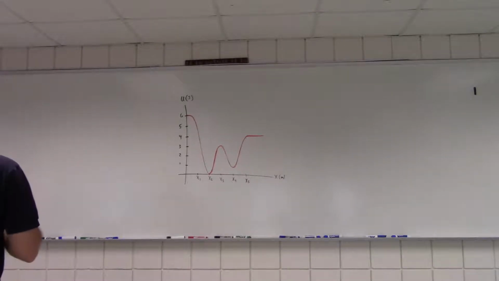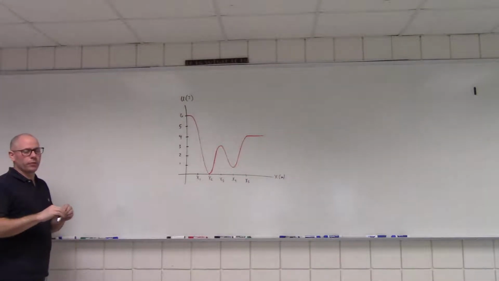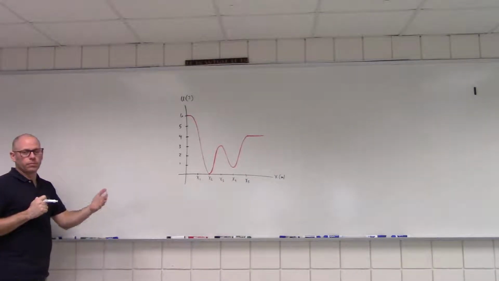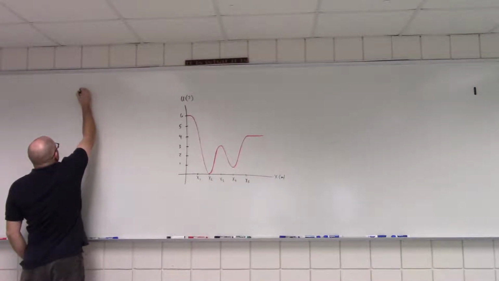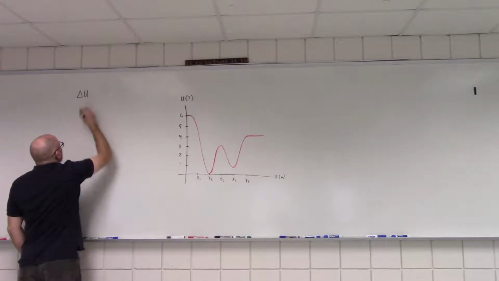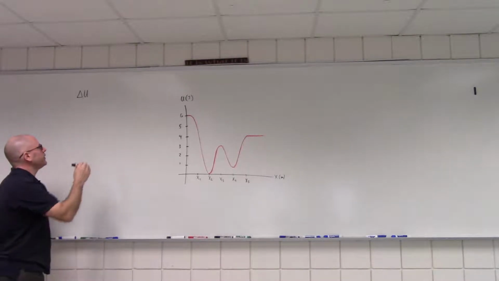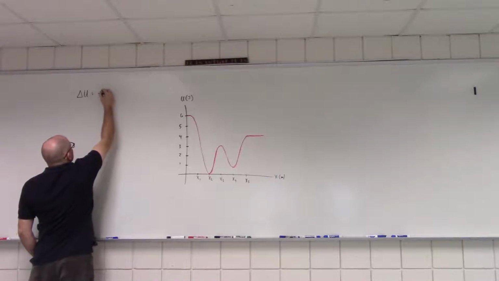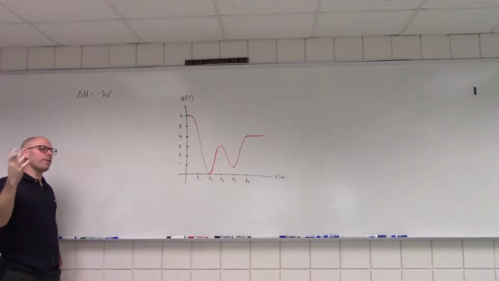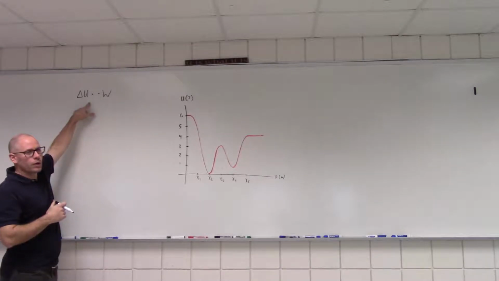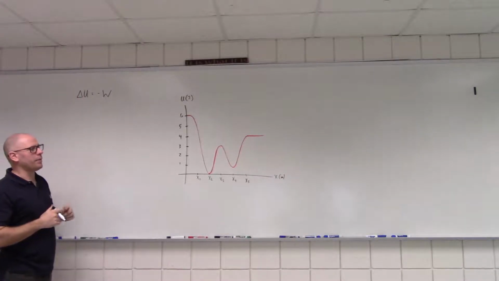As we saw in the last video, one of our general principles for the relationship between stored potential energy and work looks like this. We say that the change in potential energy is equal to the negative work done. And again, we reference our spring. This is the energy stored in the spring. This is the work done by the spring. And so we see an opposite relationship here.